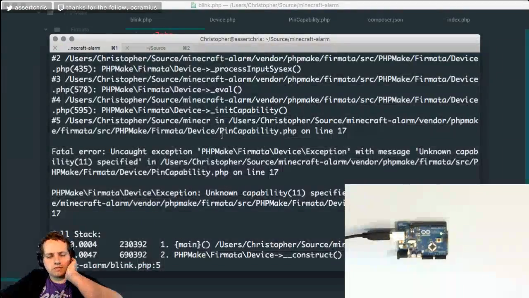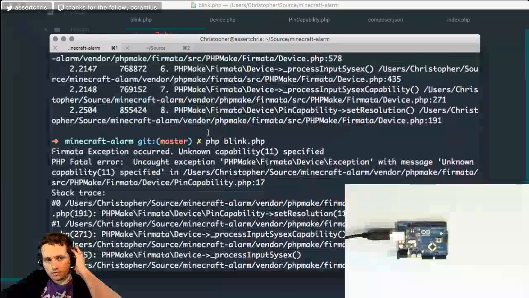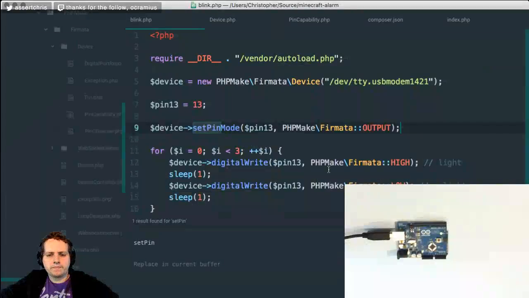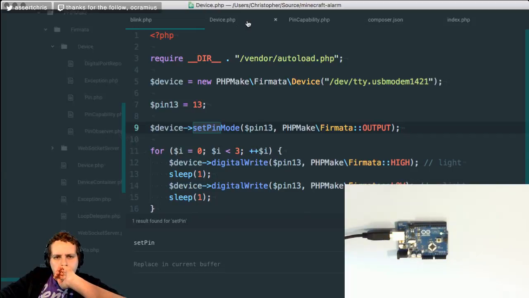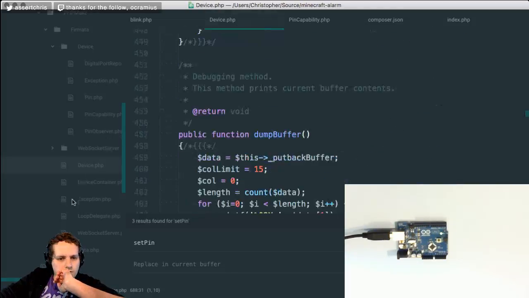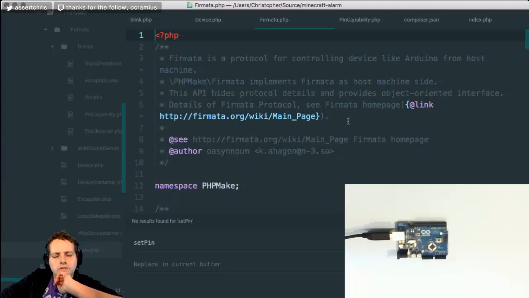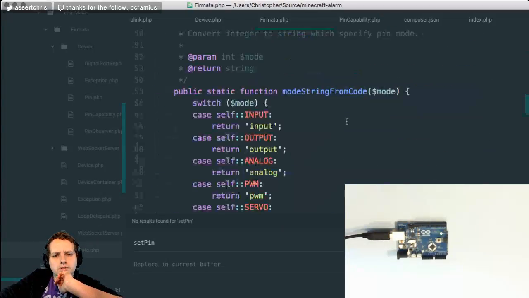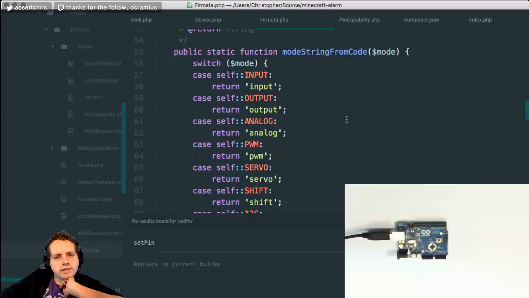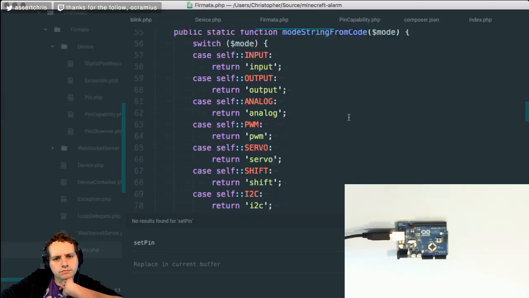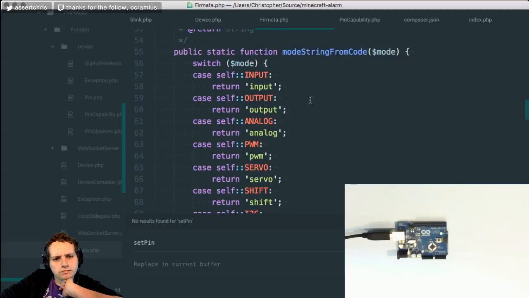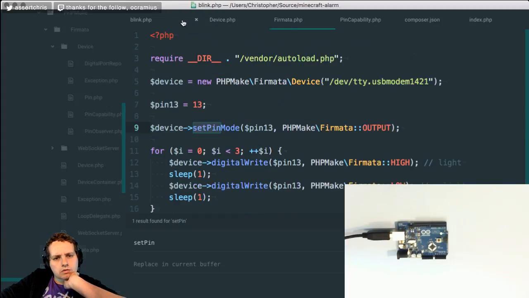Still fail, still the same error. And then capability. PHP make Firmata. Let's see, what are the constants defined here? Output.